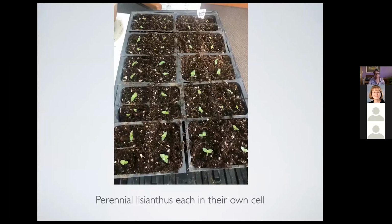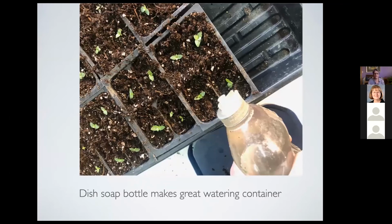And so they do a lot of root growing. And here they are, each in their own little cell now. If there's one that's a little small and I'm not sure that it'll make it, then I'll put 2 in. Sometimes they both do well. And here I am watering with the dish soap bottle.